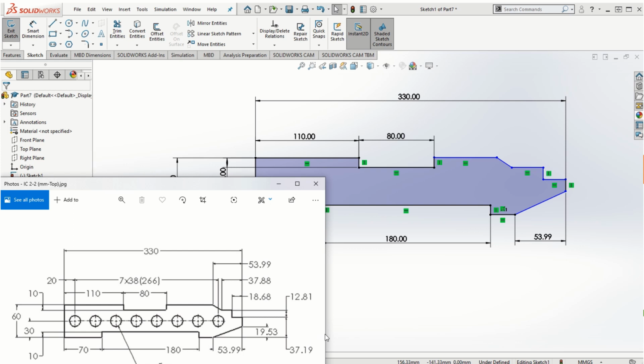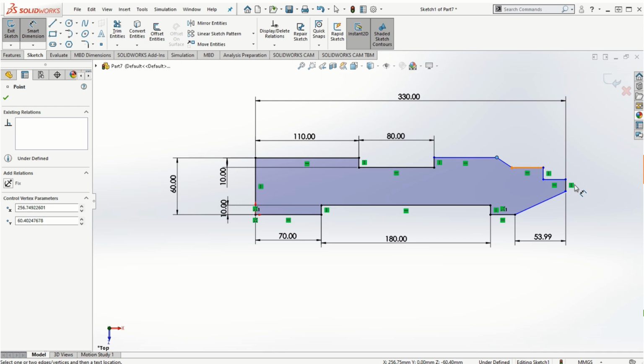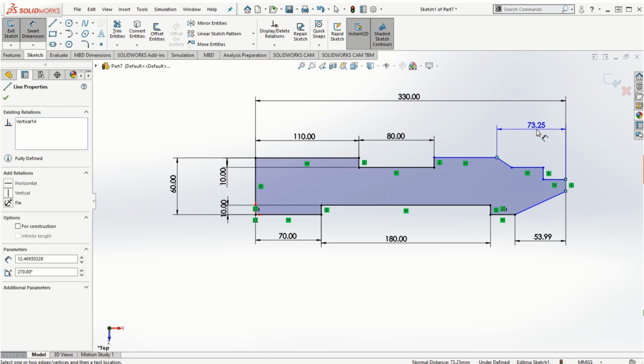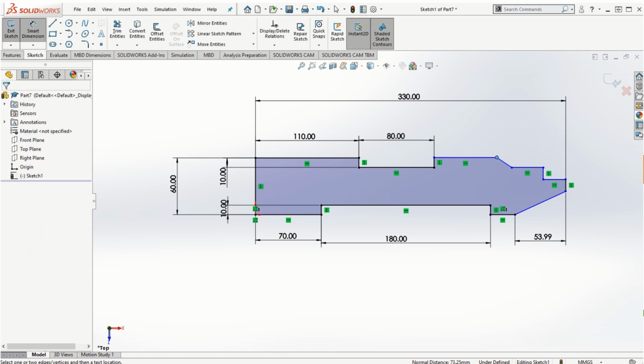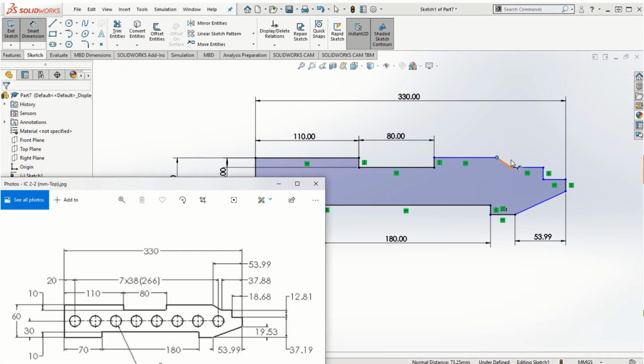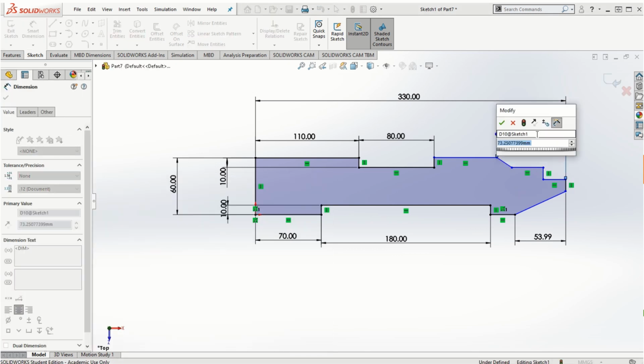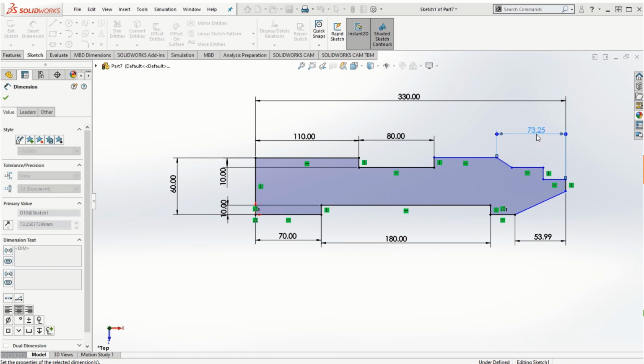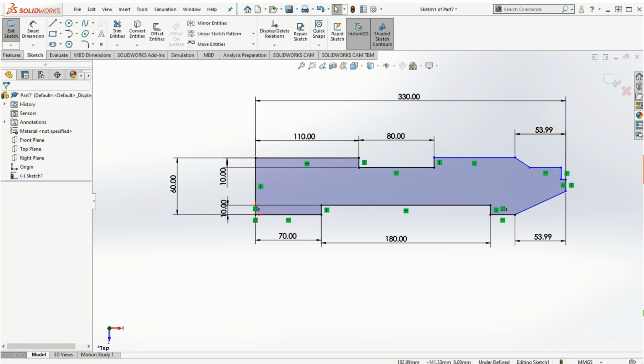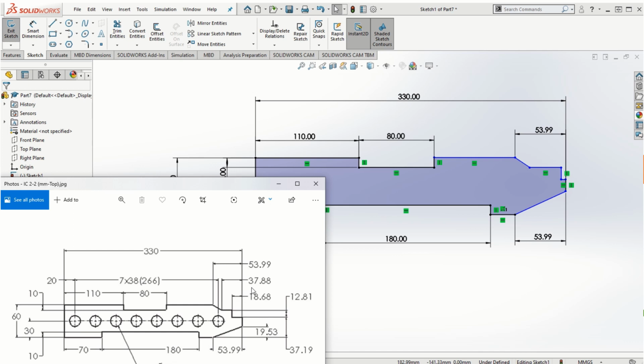So first dimension is 53.99 from this point to the end. Yeah, that is 53.99. 37.88 and 18.68.